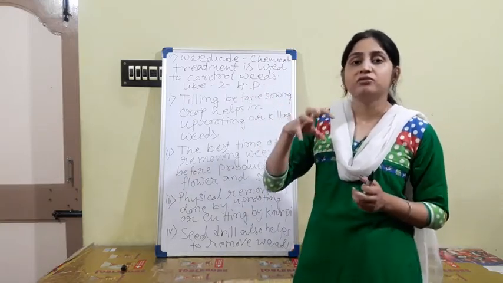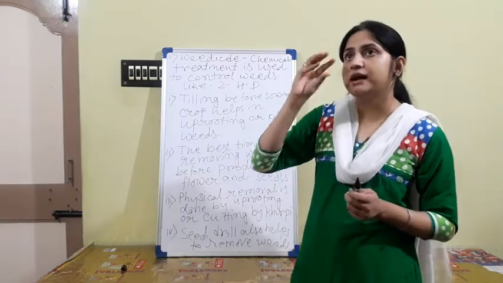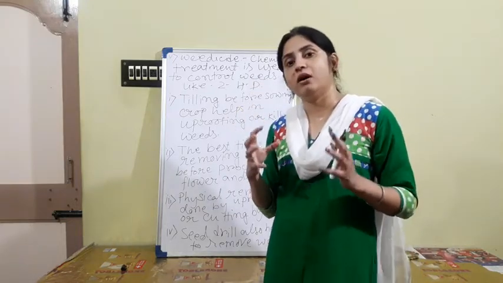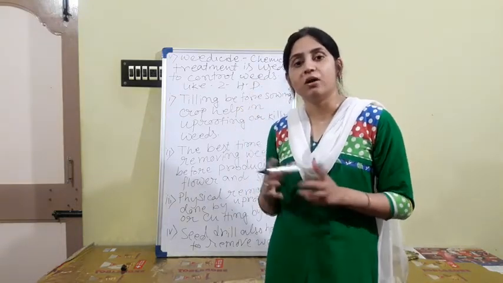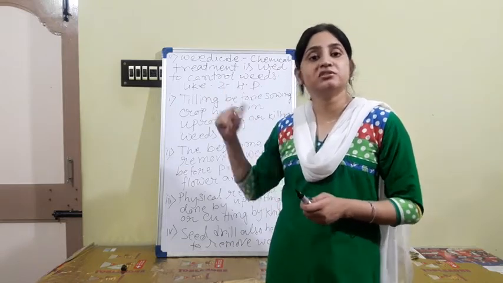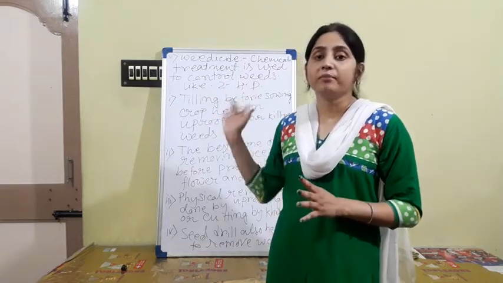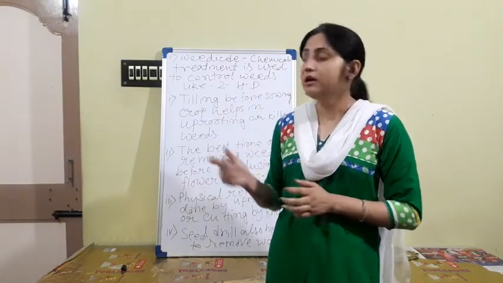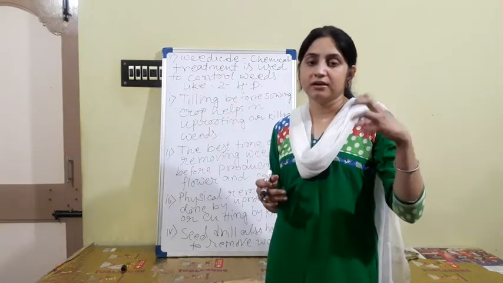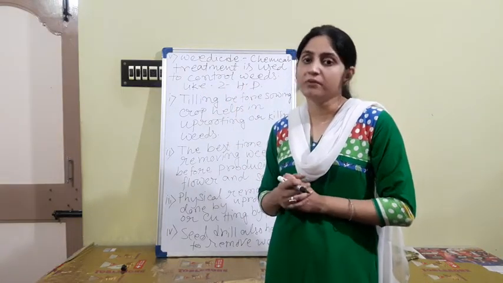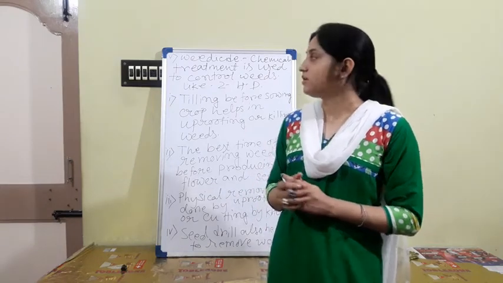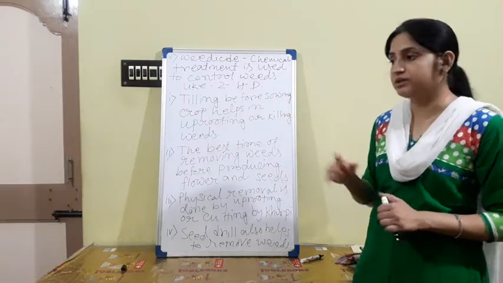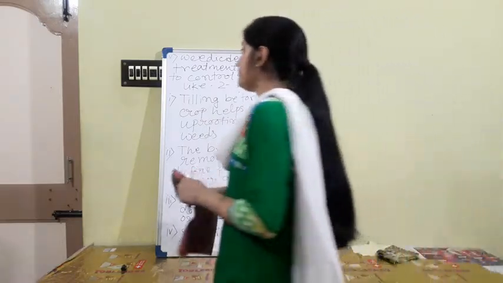Okay, the dilute form, that is a certain amount, 10% to 100%. This certain amount mixing occurs so that it is only absorbed by the weeds, not by the crop. For that reason, the crop cannot absorb this chemical, so it is not harmed by this chemical, but the weeds can take this dilute form, so they will die. Okay, that is the process. Weedicide, chemical treatment is used to control the weeds, for example 2,4-D. That is weeding. The next step, harvesting.